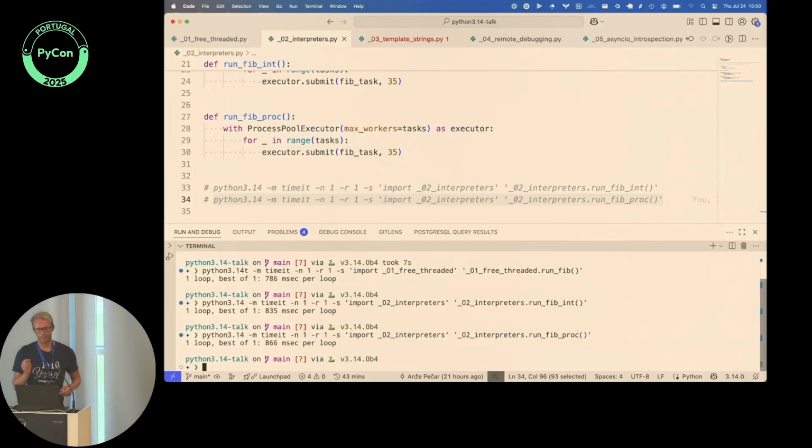And as we can see, using multiple processes is also a little bit slower than the other option. So multiple interpreters are closer to threads in execution time, but you still have to figure out how to share memory between them if that's what you need to do.